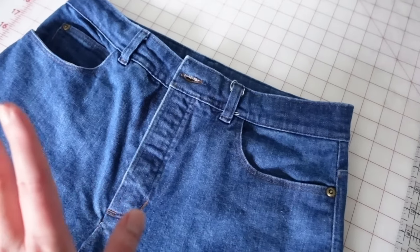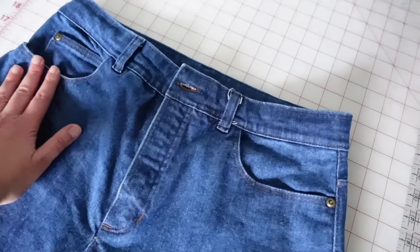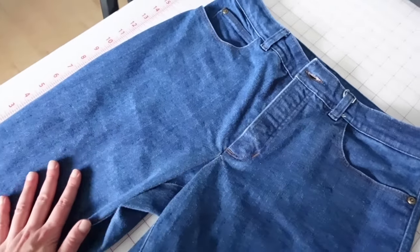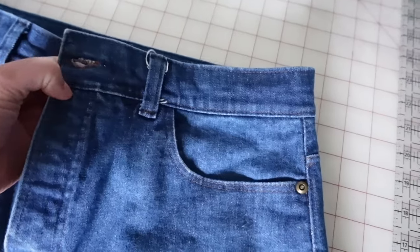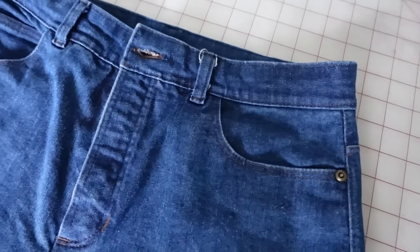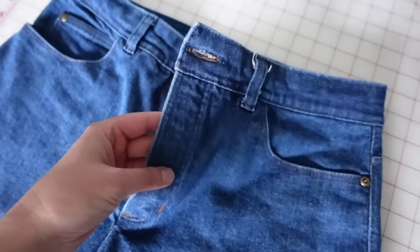I'm not gonna even go there, but I will do a little bit of sandpaper to kind of rough up some of these areas and maybe do a little bit on the thighs here to kind of add a little bit of fading there. I did wear these jeans a little bit, so they did already have a little bit of a wear pattern starting to form, even though the denim was so dark I couldn't even tell. So when I bleached it, that wear pattern really started to kind of come through.